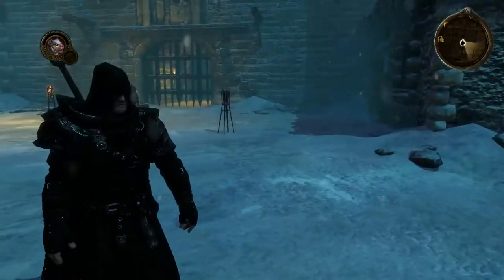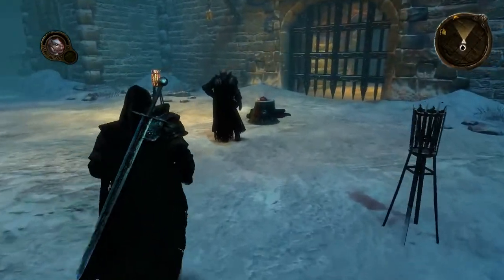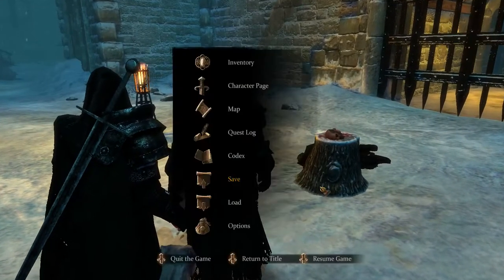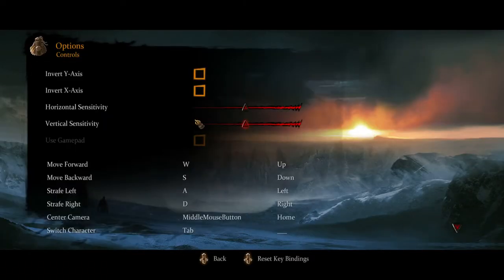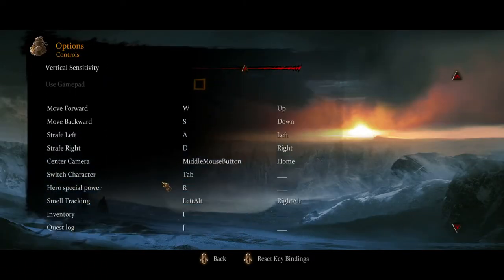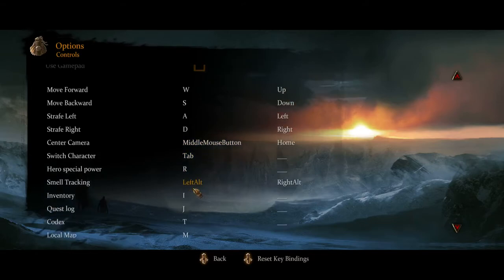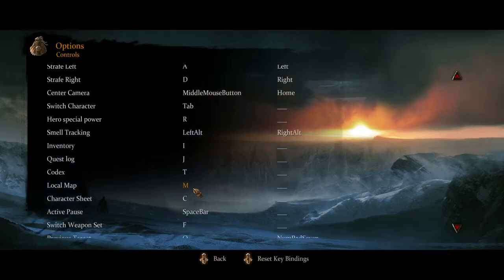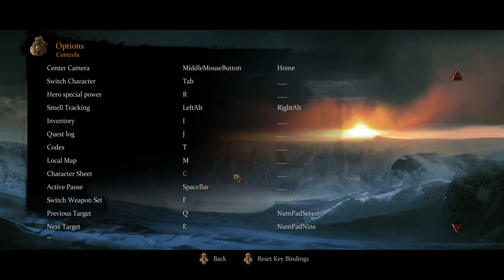What is... C is my character. Okay. Let me look back at the options. Let me check the controls. Okay, so strafe is A and D, apparently. Center camera, switch characters. Okay, tab is switch character. Here, special power R. Smell tracking, left alt. Inventory is I. Quest log is J. Codex is T. Local map is M. Character sheet is C. Active pause is spacebar.